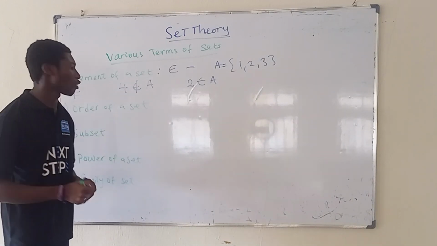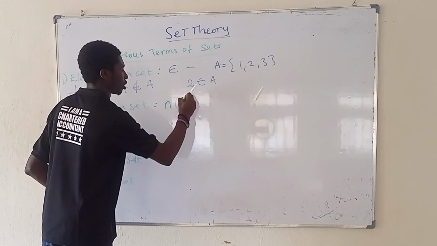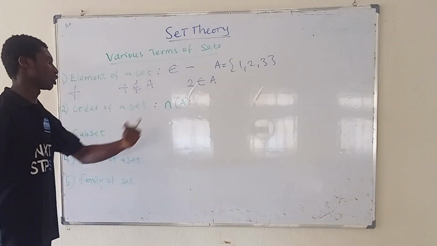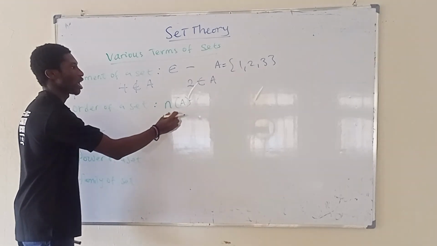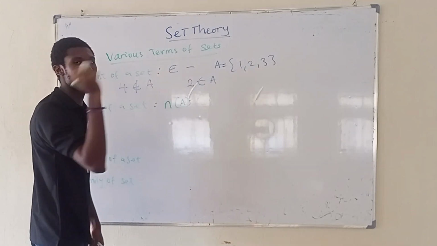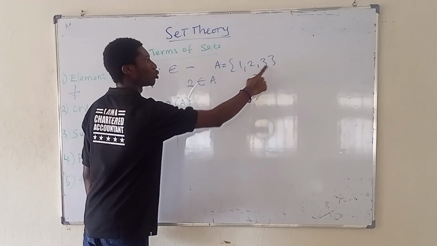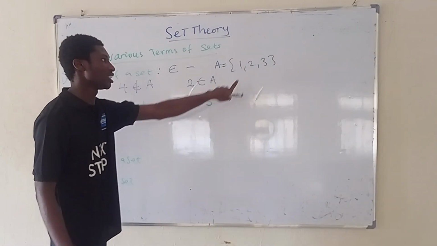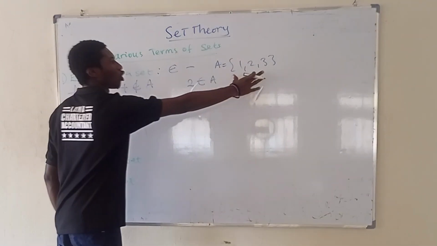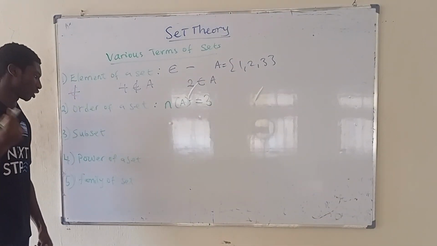It has the general form of the set, so this is how it is written. If you see this sign, it is asking you for the number of elements that the set A has. The set A has 1, 2, 3, because of 3. So this is the cardinality of that set. The cardinality of this set is 3.